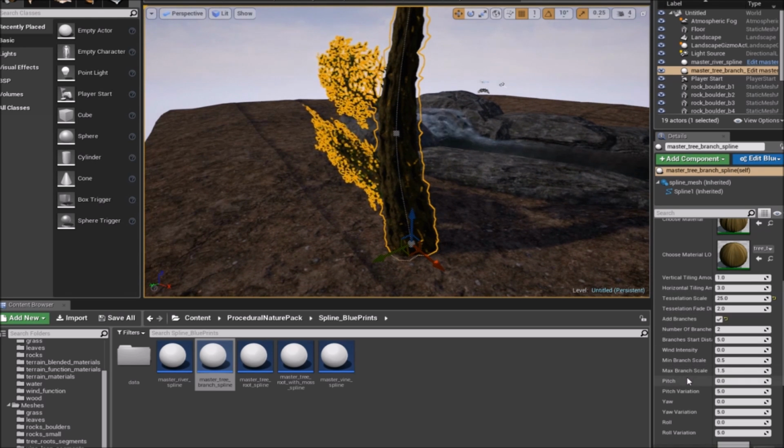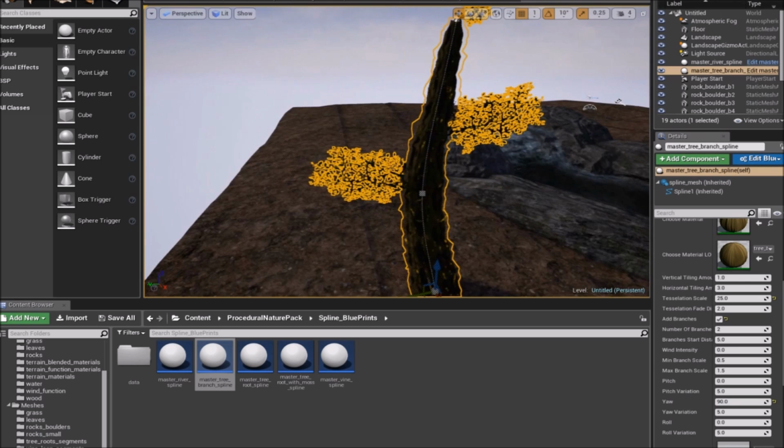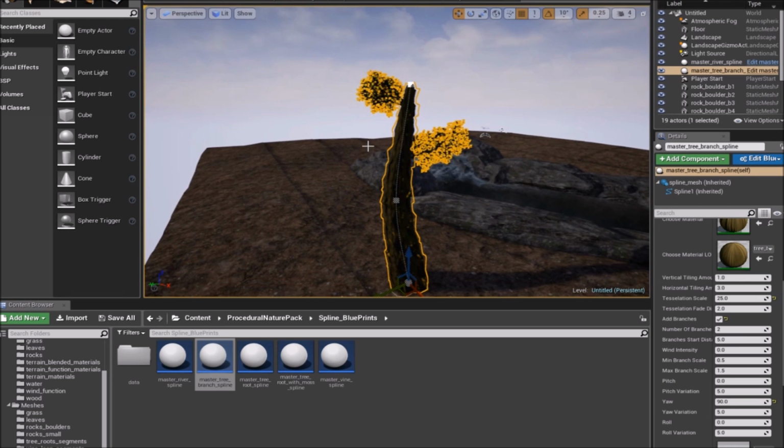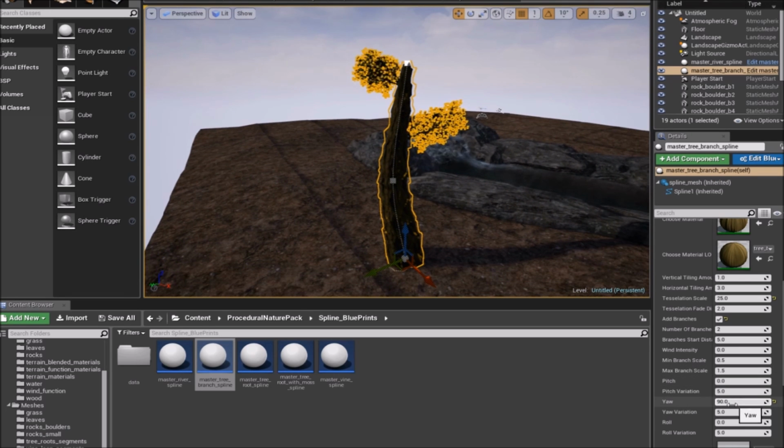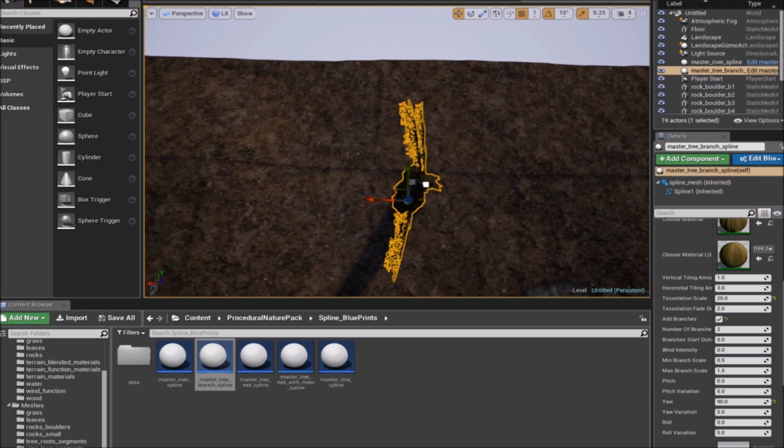So you have options for the rotation of the branches as well. You can make them go around the tree with a different rotation. The yaw is this direction, like around the trunk of the tree or the sides of the branch.